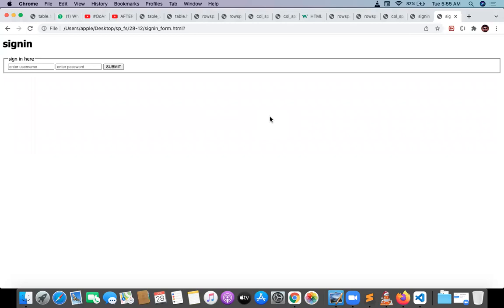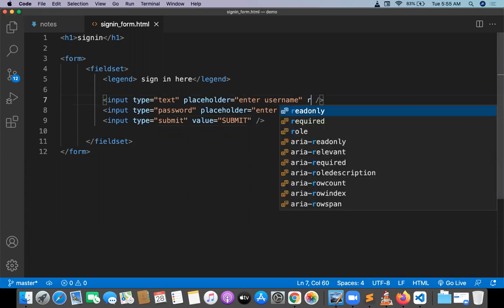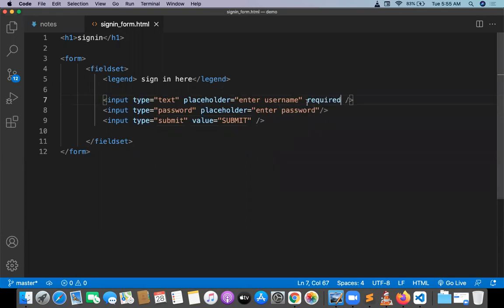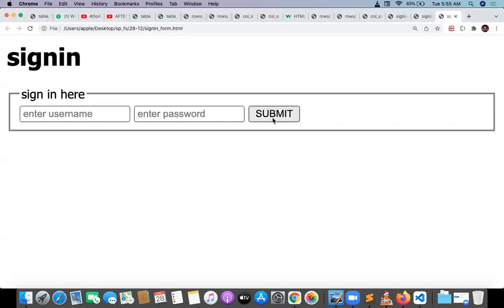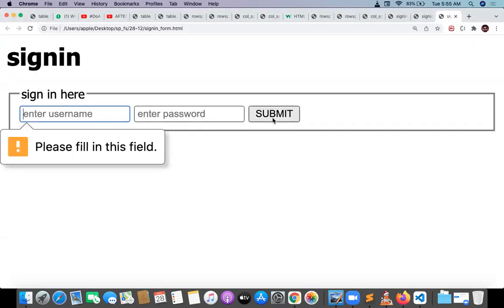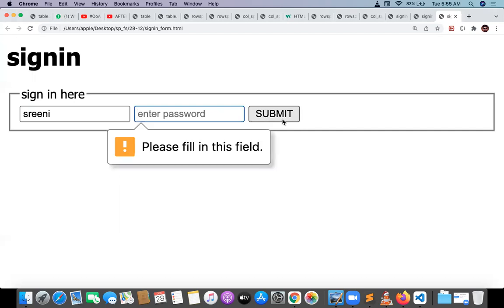When we click on submit, it submits, but I don't want that. So I'll go with the required attribute. Without entering a username or a password, I can't submit the form. If I click on submit, it asks for the username first. Without filling the username, I can't submit the form. I provide the username, Srini, and click on submit, but it is not submitting.